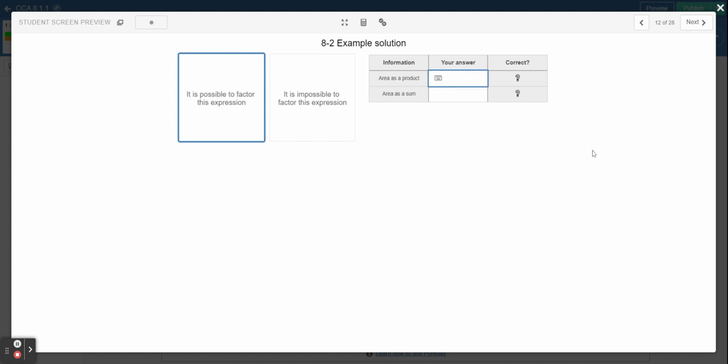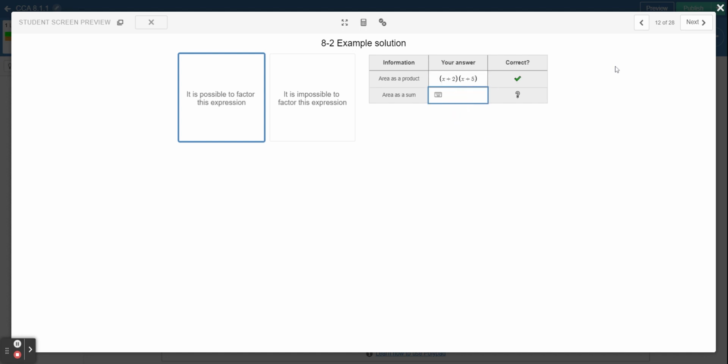That's what I factored. That's that multiplication. Those are the outside dimensions: x plus 2, x plus 5. Look at that. Now I'll point out that if I type something wrong, check for the error message. It's going to tell you it's wrong, but there also might be a hint.